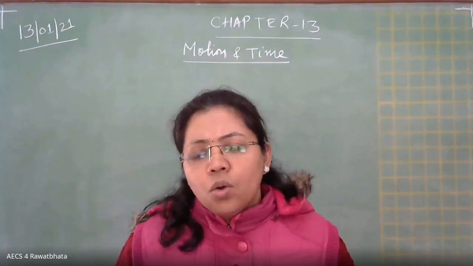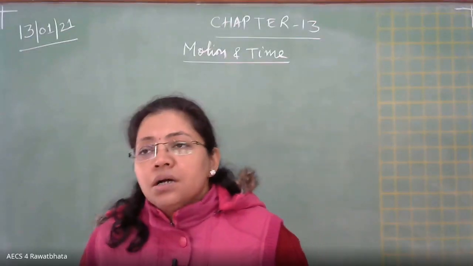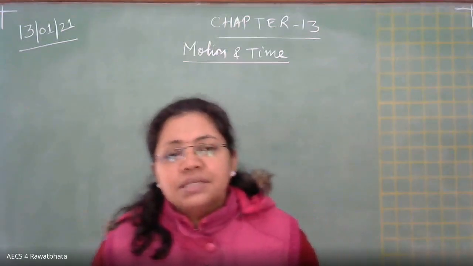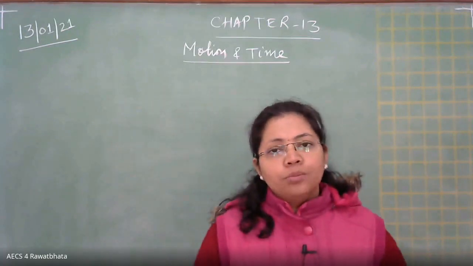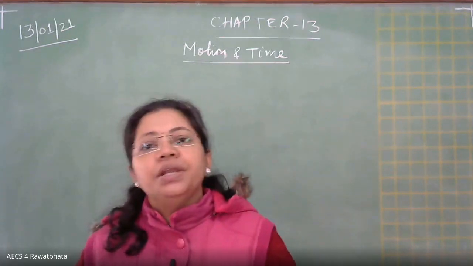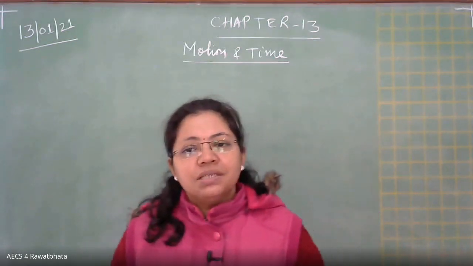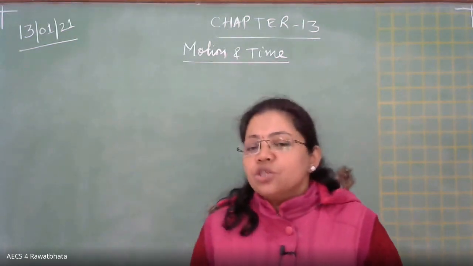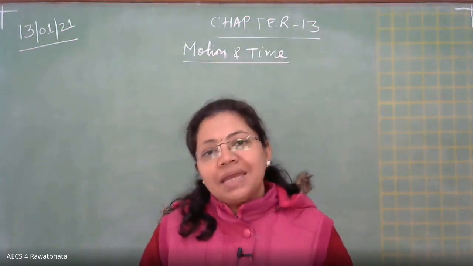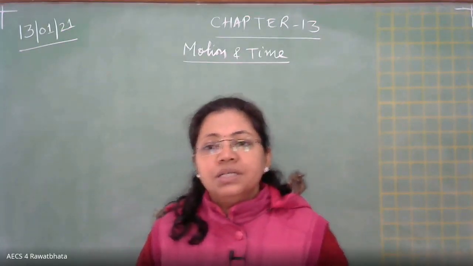When a body travels equal distances in equal intervals of time, it can be said to be in uniform speed. But in variable speed, the distance and time are not equal. Correctly, she mentioned that uniform speed means when a moving object is covering equal distances in equal intervals of time, and variable speed is when a moving object is not covering equal distances in equal intervals of time, right?